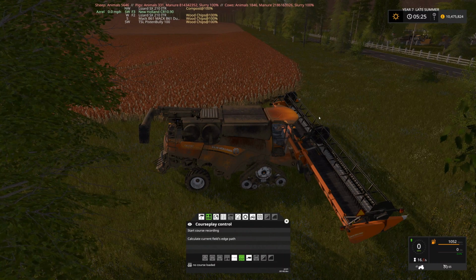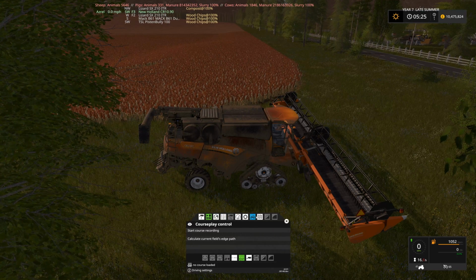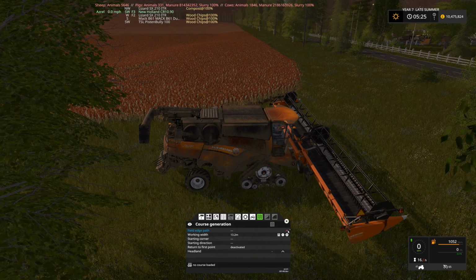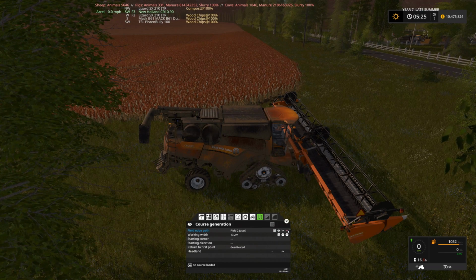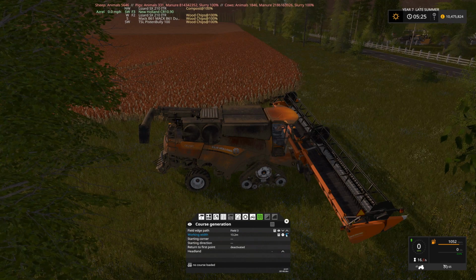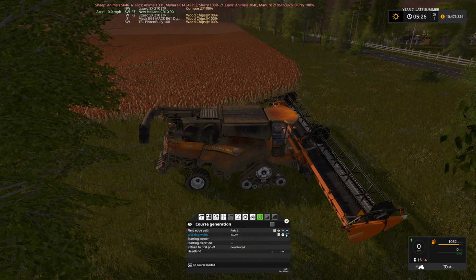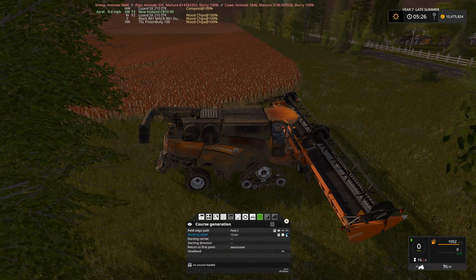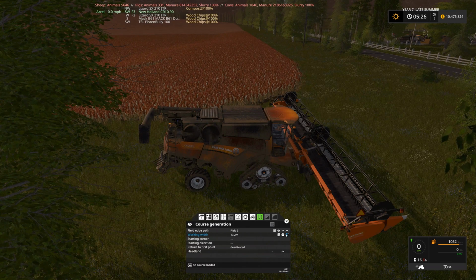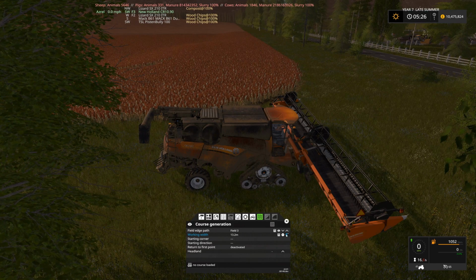Now I'm going to try something I have not done with courseplay, so this is going to be a little bit interesting. We are going to use two combines in conjunction with each other to do the field, and they're going to be set abreast. What we need to do is we have a working width here of 13.2 and we need to double this up to 26.4.